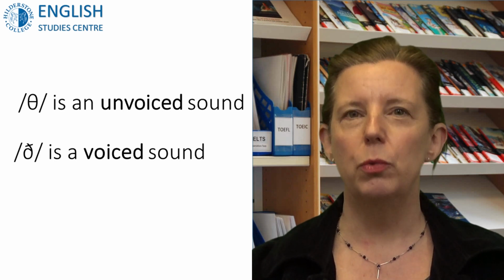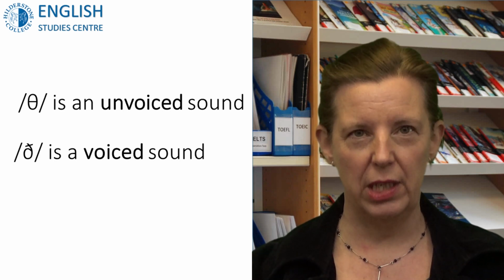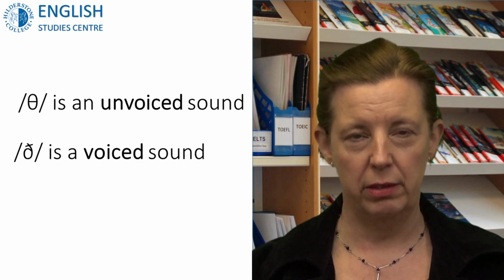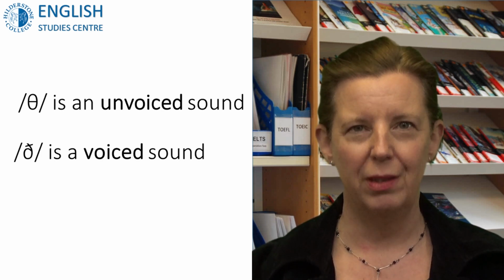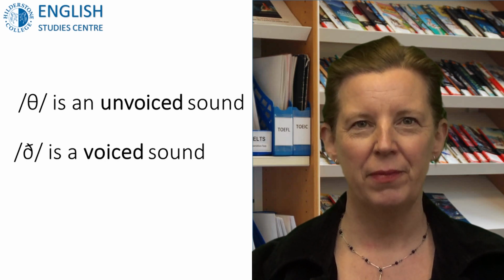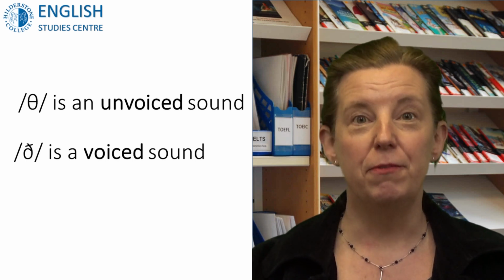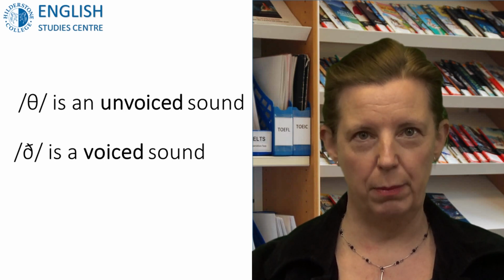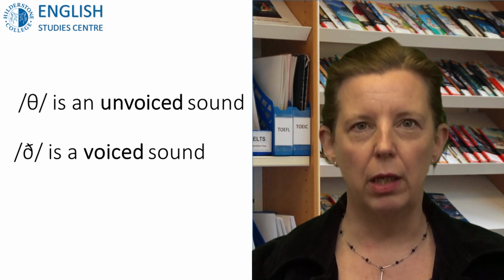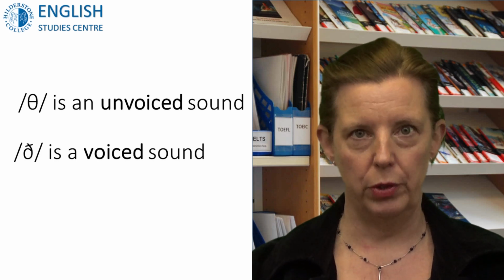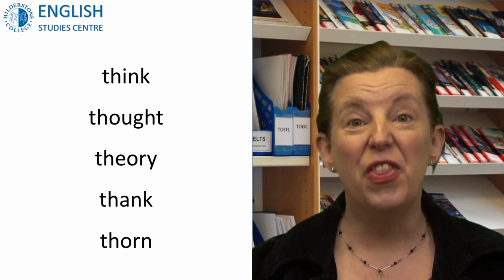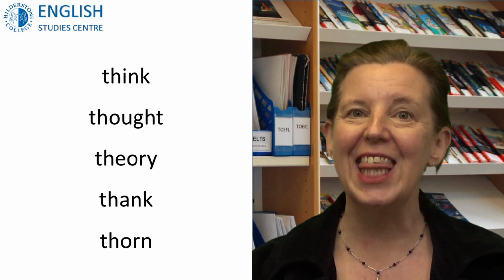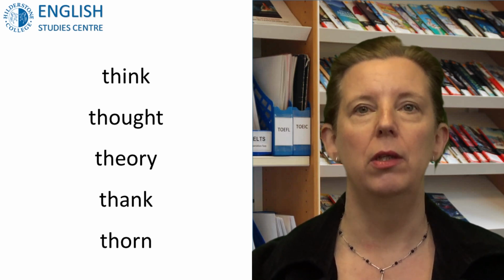Now, there's not a rule which helps you know which TH is which, but there is a guideline that can help you guess. It won't always be right, but it will help you a little bit. If the word is a verb or a noun, and there's a TH at the beginning, then it's very likely to be unvoiced. So we have think and thought, theory, thank, thorn, and so on.